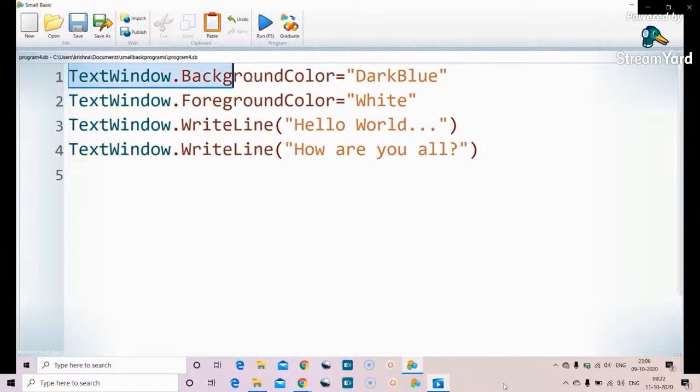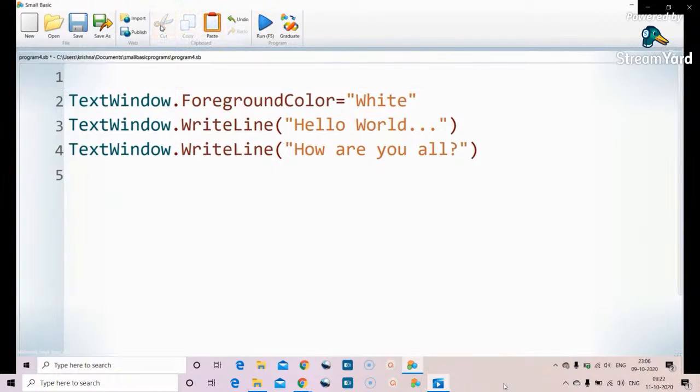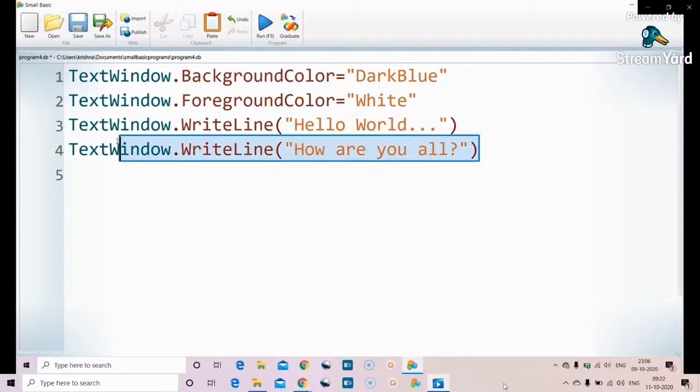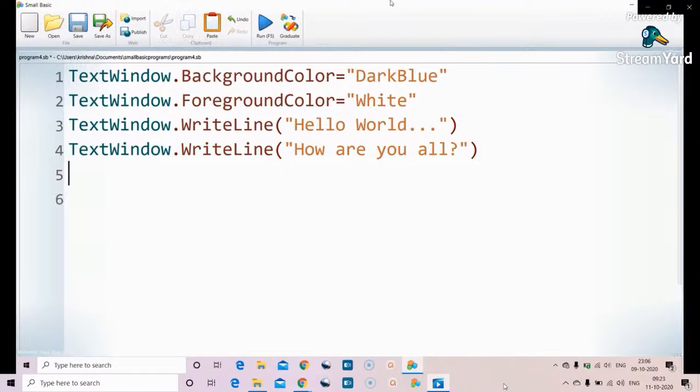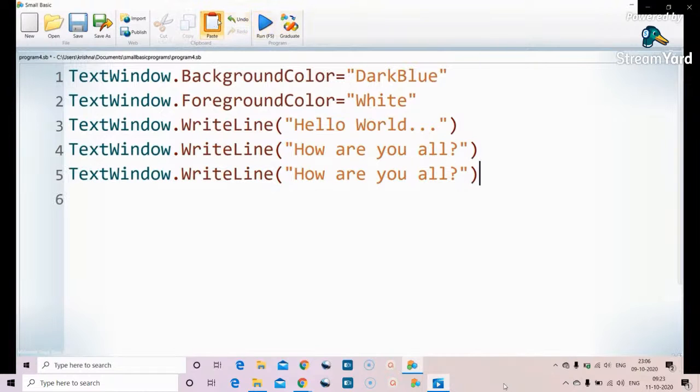Suppose we are cutting this, we are selecting this line and cutting it. So again we are pasting it. Similarly, let us copy this line and paste it here.